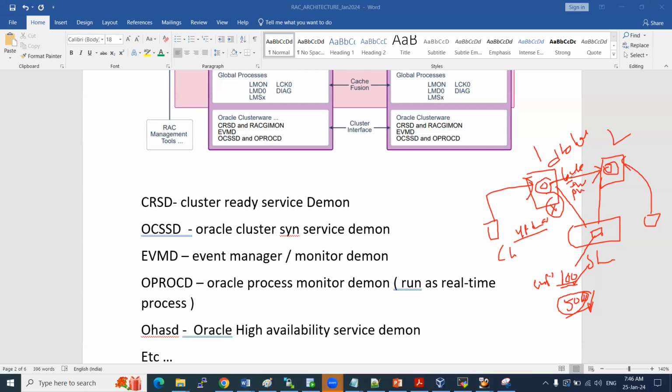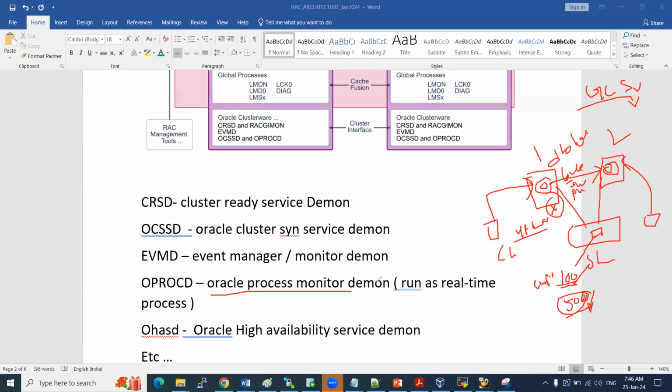And we have some other processes or resources at the cluster level. Those GCS, Global Cache Service, I'll talk about in a few seconds. This will take care of this block transfer from this memory to this memory. These locking systems, as I said, if some user is trying to access some block, the block is going to be locked. These locks are also monitored using this daemon.